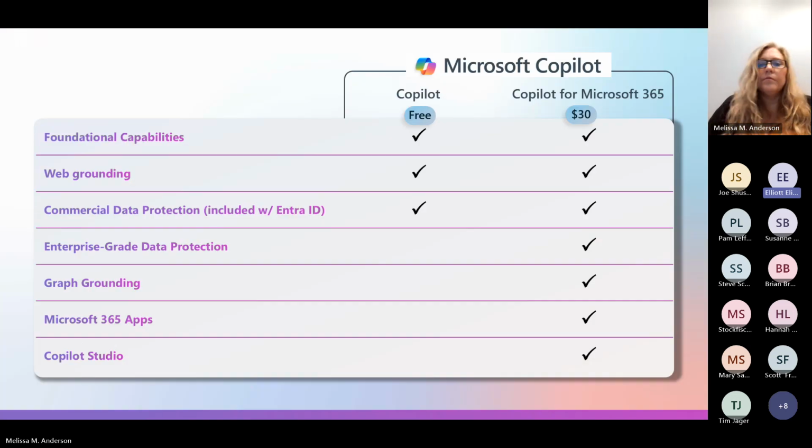You might have seen that there's actually a couple of different versions of Copilot out here. One that you might already have access to today, because within your Microsoft browser there's something also called Copilot. This was formerly called Bing Chat Enterprise. I don't know if Microsoft just didn't want anything to be associated with Bing anymore and changed it over to Copilot. But this is another way you can do some web capabilities that's probably free and available to you right now, to be more familiar with how to interact with these tools and to be more proactive, which is going to accelerate your adoption of Copilot for M365 and help enable that tool even more.